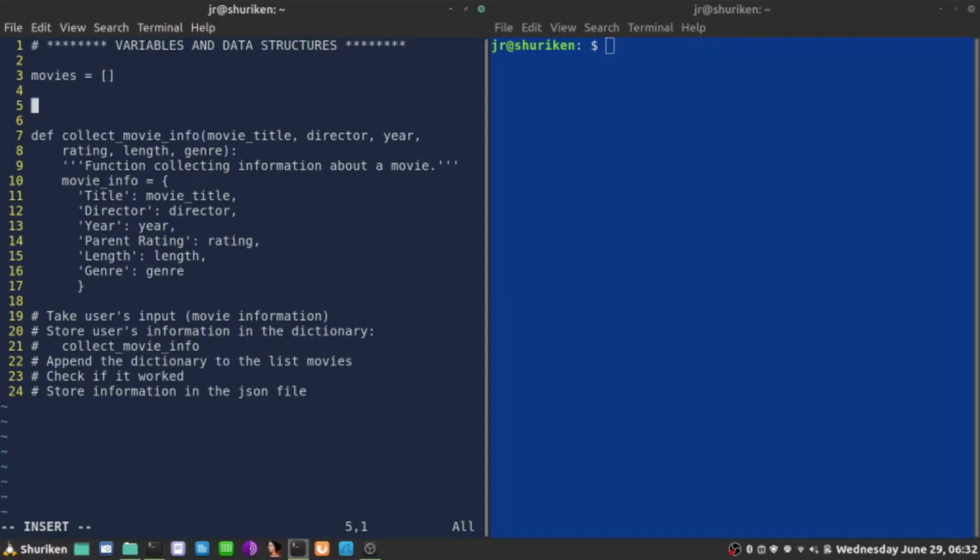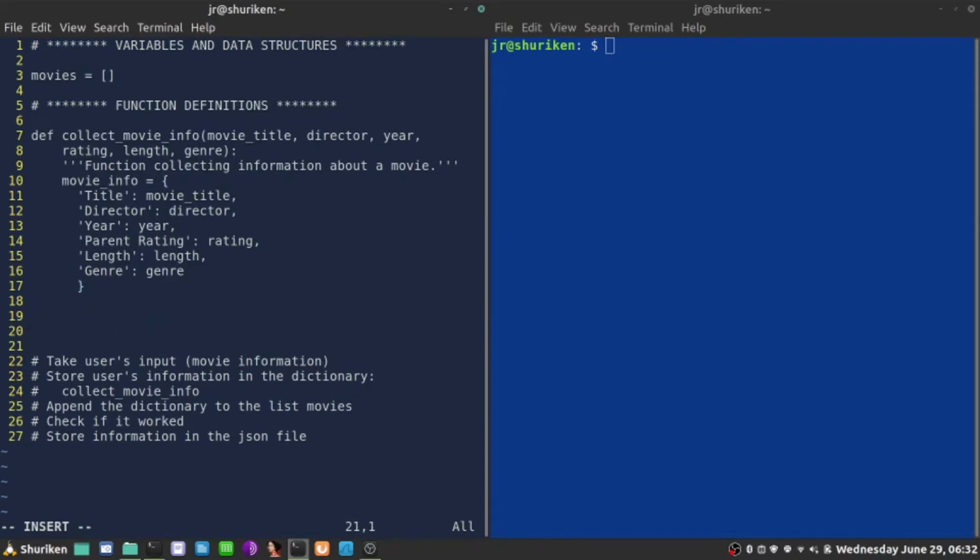The next, obviously, I'll have a bunch of functions that will be called from the program. And the reason I'm doing functions is that those pieces of code, like making this dictionary, collecting movie info, will be done multiple times, and I don't want to repeat the same lines over and over. So here I'm going to have comments, function definitions. And this is my first function I have here.